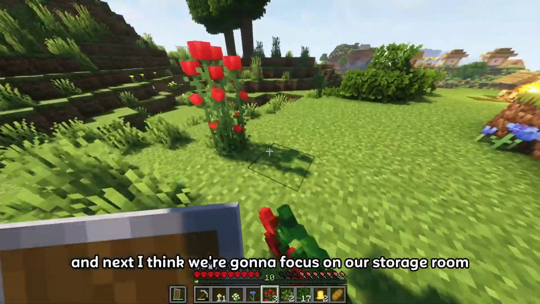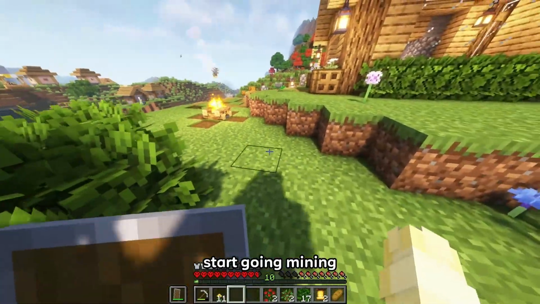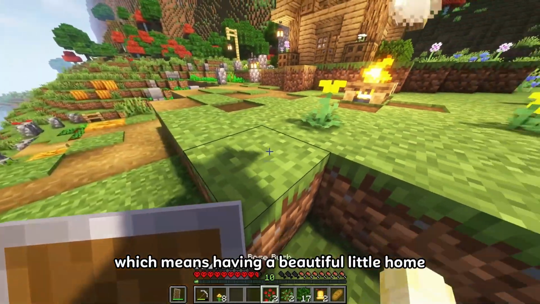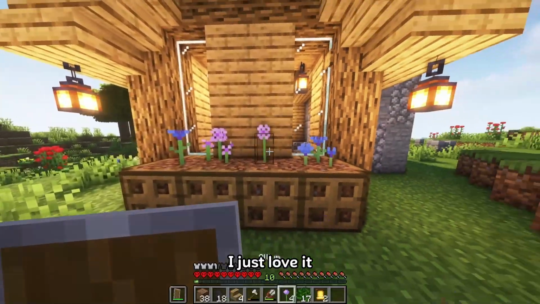And next I think we're going to focus on our storage room in the next episode and things like that, start going mining. But I really like to start everything out with a good base, which means having a beautiful little home. Oh, look at the rose bushes. I just love it. It's so cute.